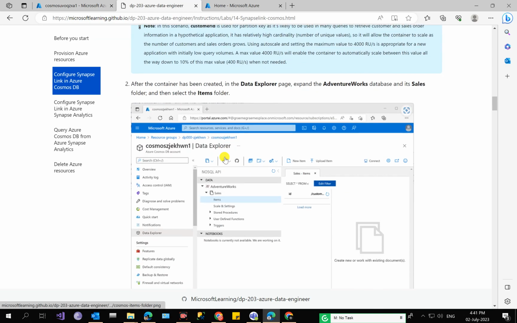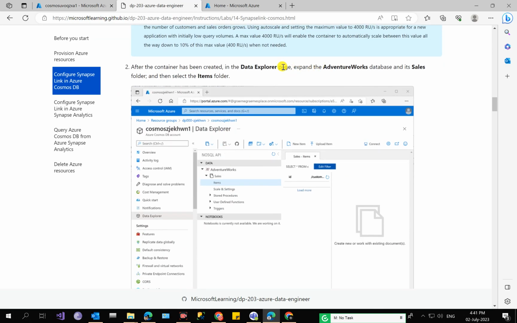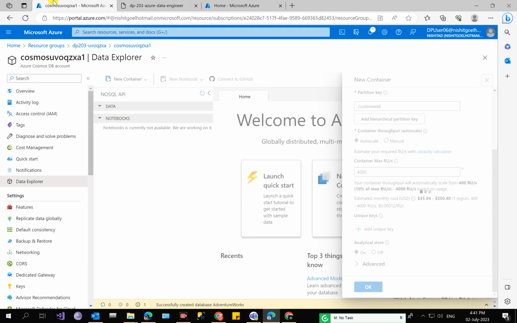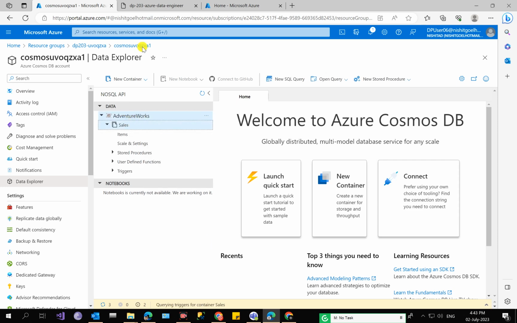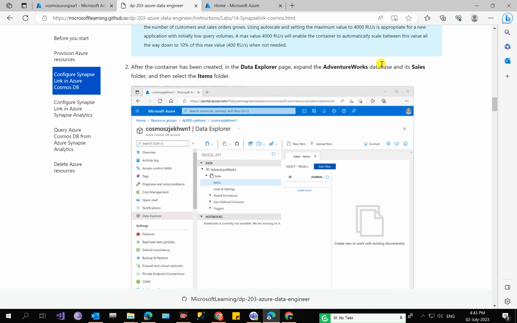After the container has been created, under the Data Explorer page, let's expand the AdventureWorks database which is created. I will pause the video till the container is created. As you can see, my container has been created. Now let's expand the database and its sales folder and select the items folder.